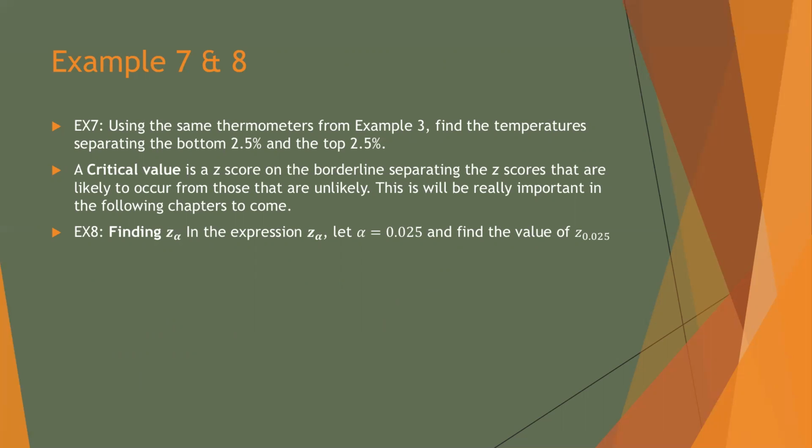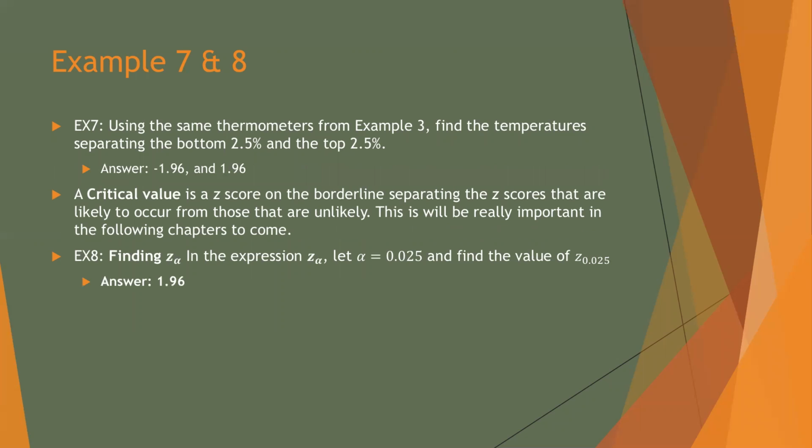Yep. And then for the positive, or the top 2.5%, hopefully you catch on that this is symmetric, which means that this would correspond to the 0.9750 value, but it would mean that there is still 2.5% in the top. So you get negative 1.96 for the bottom and 1.96 for the top.